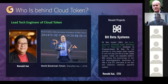Next came, what was next? EOS, Cardano, XRP, Ripple. They transact a lot faster, a few thousand transactions per second. But again, certainly not sufficient to become a payment gateway for everyday use. To give you some example, Visa and MasterCard transact around 600,000 transactions per second. That's why when you go down the road anywhere and use your credit card, it normally takes 2, 3, 4 seconds for your transaction to be approved, and you take your goods or services and leave.